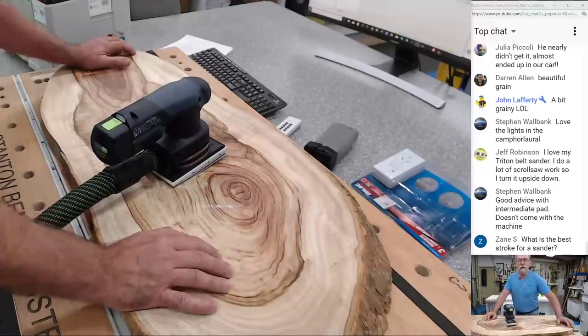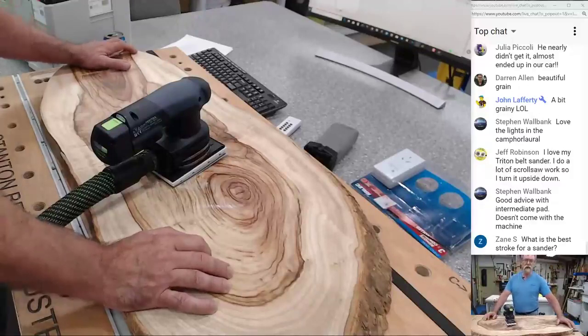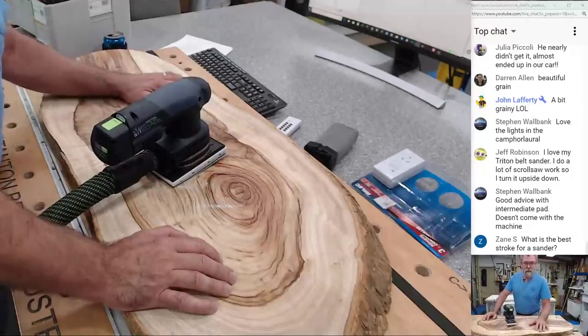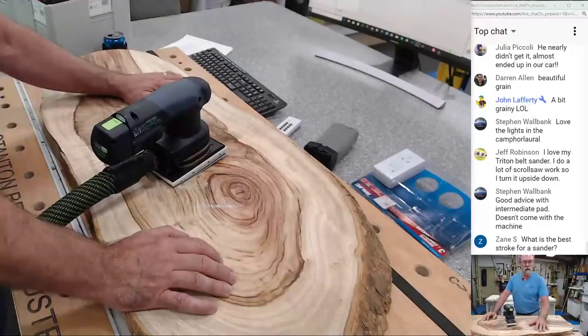All right, I'm going to ask a couple of questions. Jeff, I love my Triton belt sander. I do a lot of scroll saw work, so I turn it upside down. Oh, good on you, Jeff. Stephen Warbuck, good advice with the intermediate pad. It doesn't come with the machine. No, it doesn't.